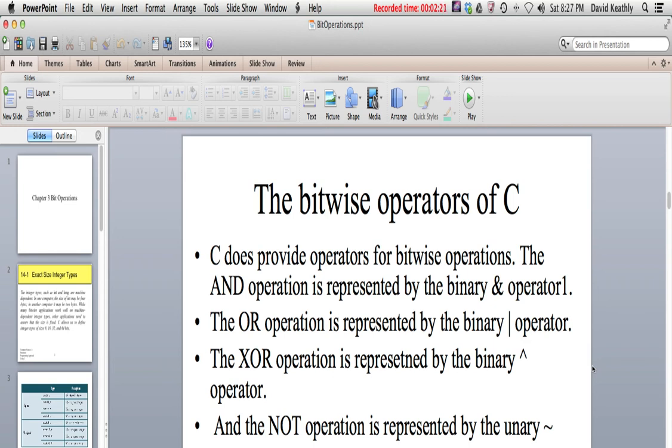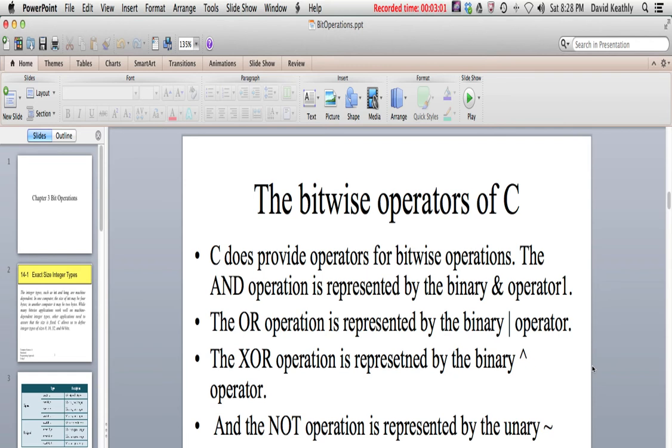There are a couple of operators that we can use. There's an AND operator, which is similar to the logical AND that we use in if statements and things like that, but it has more of a mathematical meaning. It uses sort of the same symbol. It uses the single ampersand, whereas in the logical operations we use the double ampersand. Or similarly, we can use the OR, and it uses the singular vertical bar, whereas we use the double vertical bar for the logical OR operation. One that we don't have in the logical types of operations is something called the exclusive OR, and we'll see exactly what it does in just a minute.